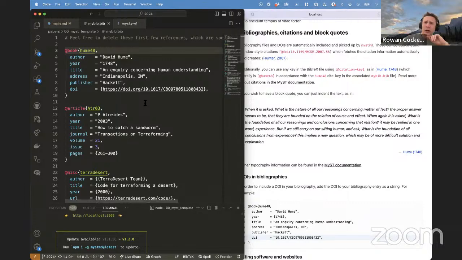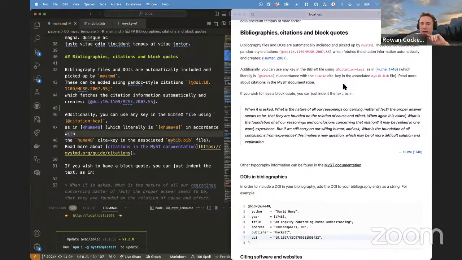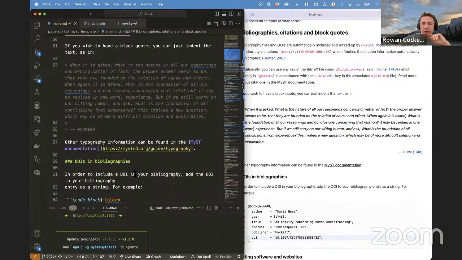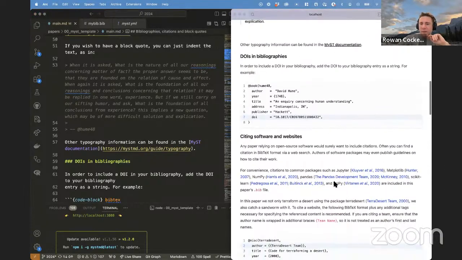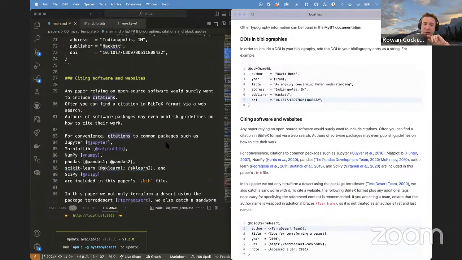You can export your bibliography as a bib file and then copy the text into there and then just reference that key. That again comes over here and is cited directly over here. So that is some of the ideas and the features and functionalities behind citations.